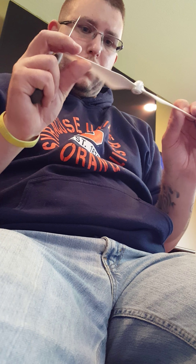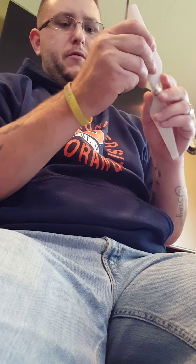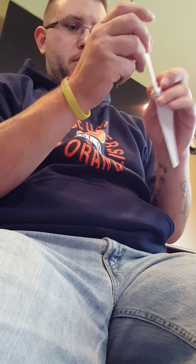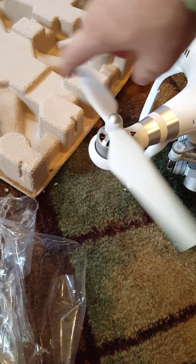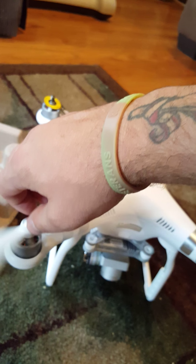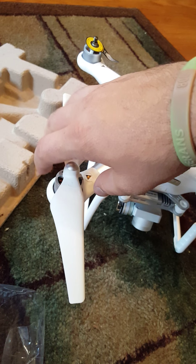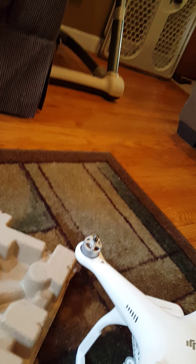These blades actually seem pretty durable and they're pretty big. This isn't your standard toy that you pick up from the store for a kid's birthday present — this is definitely an adult drone, an adult toy that you'd buy for somebody that's kind of techie and geeky. There's a reason they have a hefty price tag on them because they're really good quality. You just set the blade on there and spin it all the way down to lock it on.